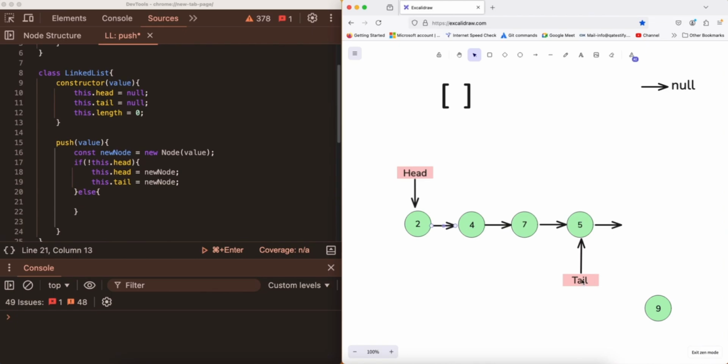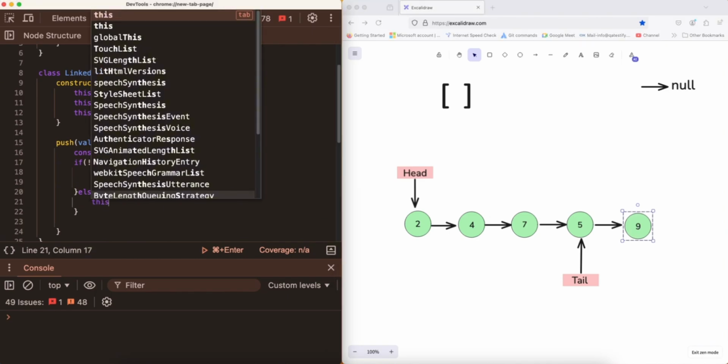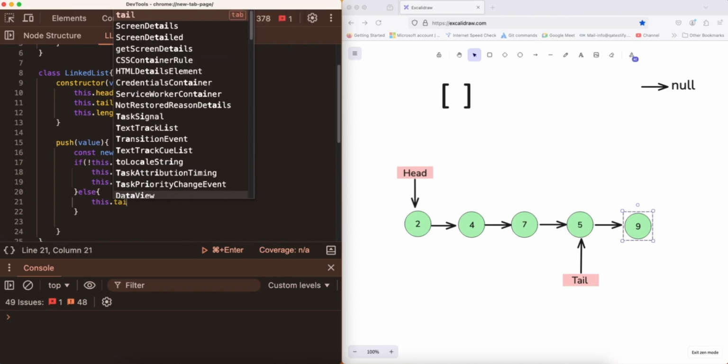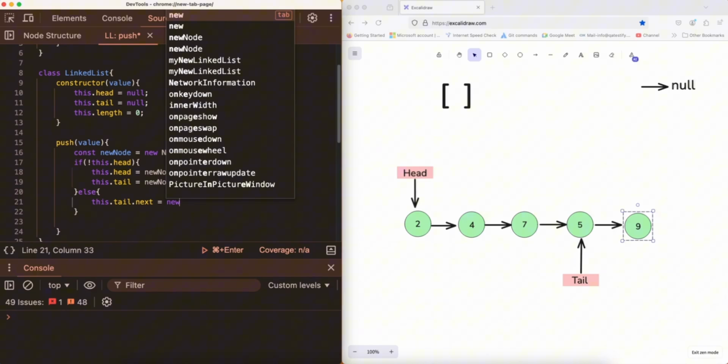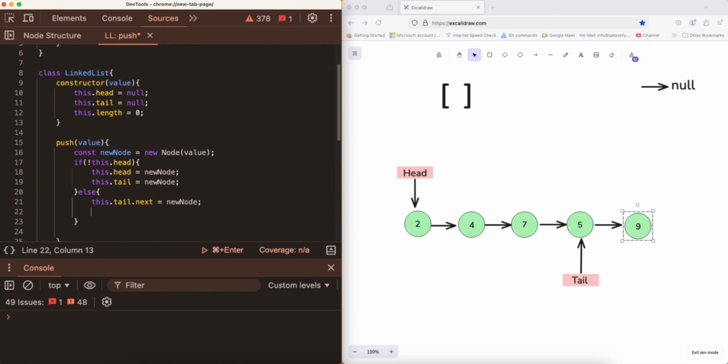So we're now saying tail.next should point to the new node we are creating. And what is the new node? 9. So in this case, now this happens. Where we have a head existing, where we have nodes existing, then tail.next will point to the new node. That's it. So let's put it in our code. In this situation, we'll now say this.tail.next is equal to the new node. I hope it's well understood.